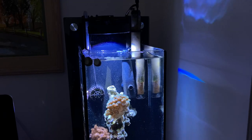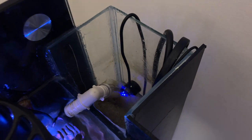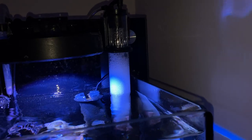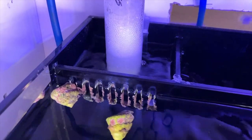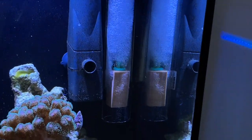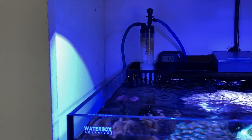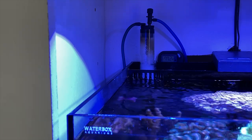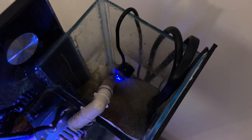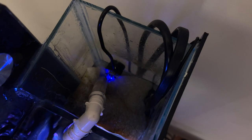That's why I put the external overflow box on — I used to have what's called the Skim 350, which surface skims the water and acts as a water filter. The other issue is the reef glass skimmer — from time to time it burps, fills up with air, and gurgles out large bubbles from the bottom. In a large compartment like the 20 gallon it's fine, but in these little external overflows without a sump, all the stirred-up stuff was getting pushed back into the tank.